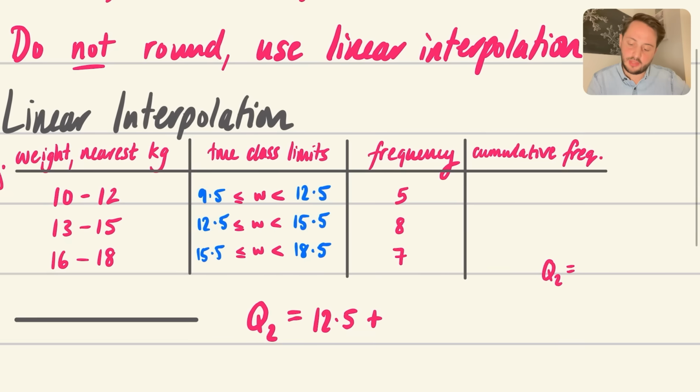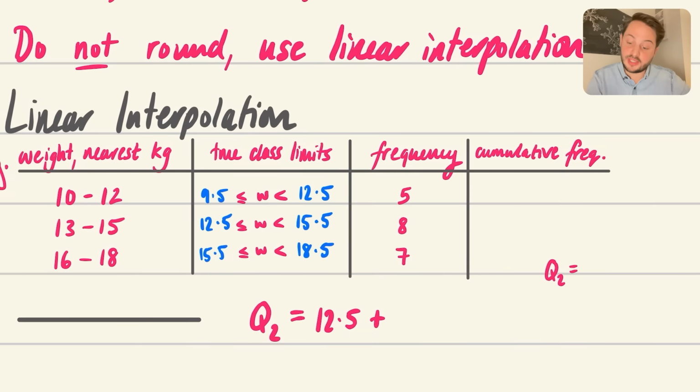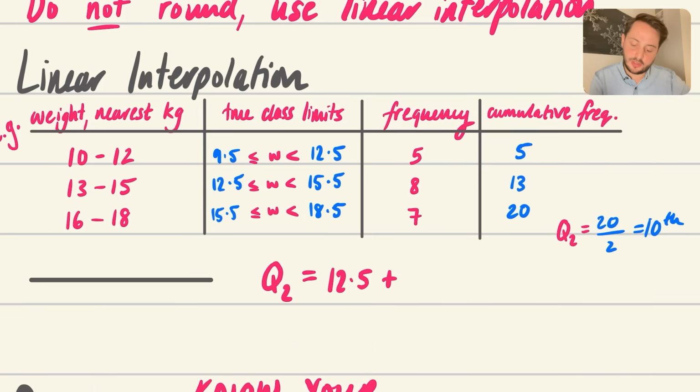And then the frequencies, to find the median, we're going to do the cumulative frequencies. So we would have 5, add on the 8 to get 13, add on the 7 to get 20. So the second quartile, which is the median, you would divide it by 2, and it's going to be the 10th term. So to do linear interpolation, we can clearly see that it's going to be lying in this group, because it's going to take us from the 5th to the 13th term. So at the bottom, you're going to write that it starts at the 5th and goes up to the 13th, and we are looking for the 10th term.